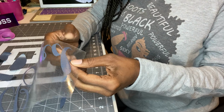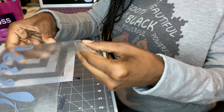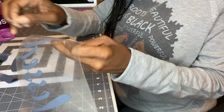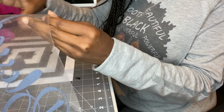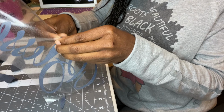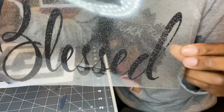Hey, I've got a sweatshirt on and it's hot outside, but I'm freezing. I'm in my basement. Our air is really cold down here, so I like to stay warm. Usually I have my house coat on, but I said, no, let me take my house coat off so y'all don't think I'm naked. So I took my house coat off and put a sweatshirt on because it's cold down here. I love the cold in my house, but just not in the basement. It gets really cold in the basement.